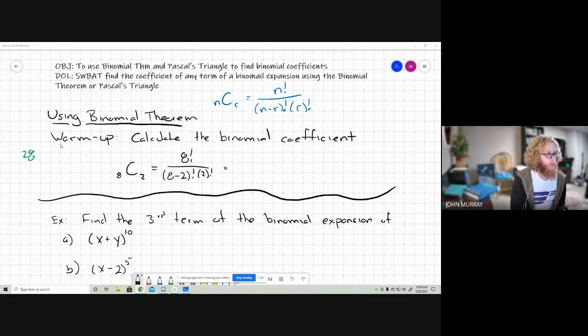All right, so we said 28. That was one of our answers, so let's double check. We have 8 factorial over (8 minus 2) factorial times 2 factorial. There is our equation. My apologies, I didn't realize I wasn't sharing the screen, so you didn't have this in blue. So this would become 6 factorial. I'm going to write it out, but remember, we can simplify and hopefully make it a little easier for us.